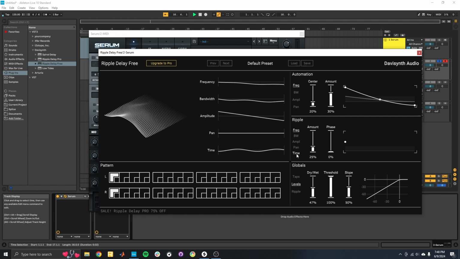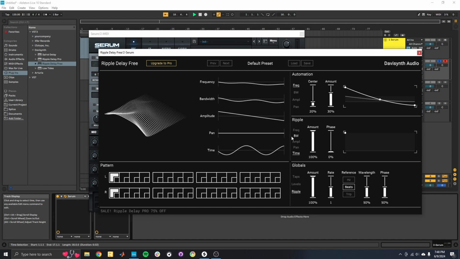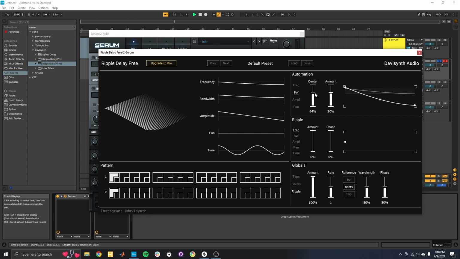We can increase the amount of time modulation that's happening in our ripple. And in this case, I'm just going to get rid of the frequency modulation and also just drag the bandwidth up so that it's all the way. We can increase the rate.